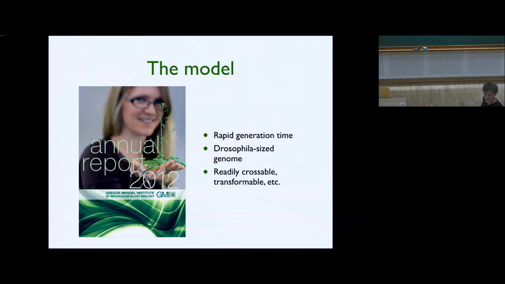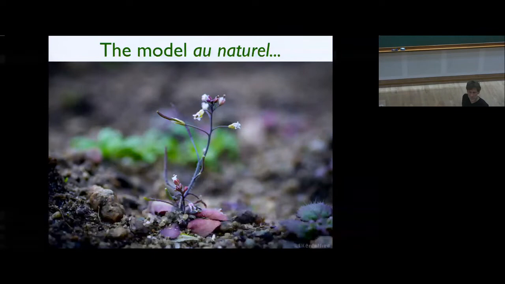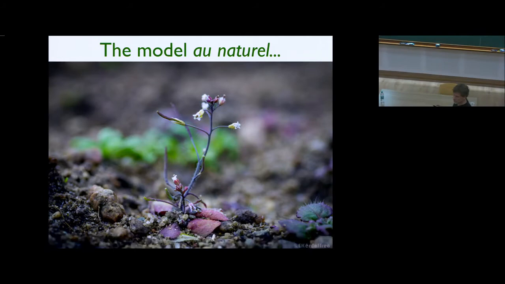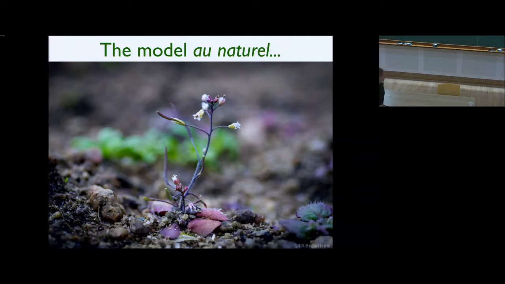In the lab it looks like this. This is the standard research organism — you saw a lot of pictures from Santiago's talk. It's a great research organism for many different reasons. But we've been more interested in looking at what this plant looks like out in nature. And when I went into it, working with Arabidopsis, very few people were doing any kind of field work. We really tried to figure out what the plant is doing outside in various ways.